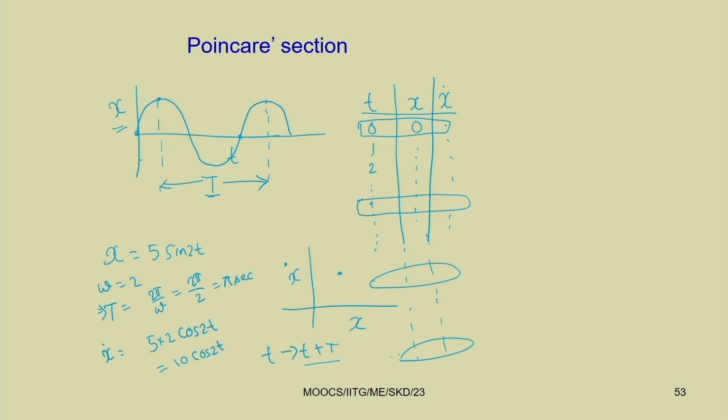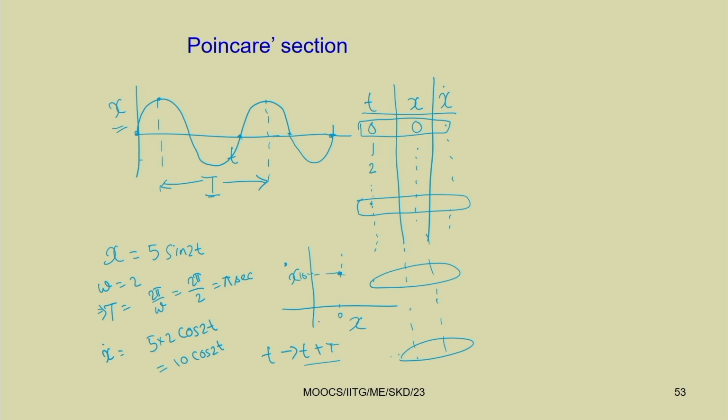Here, what have you seen? Sine 0 is equal to 0. After one cycle also it is 0, after one cycle again it will be 0. Let us see the third. This is again 0, but what will happen to x dot? Similarly, at t equal to 0, x dot becomes, cos 0 is 1, so this becomes 10. Similarly, after one cycle it will be 10. So, if I am starting, let this be the 0 point. Then x is 0 and x dot is 10. This is the point you are getting.